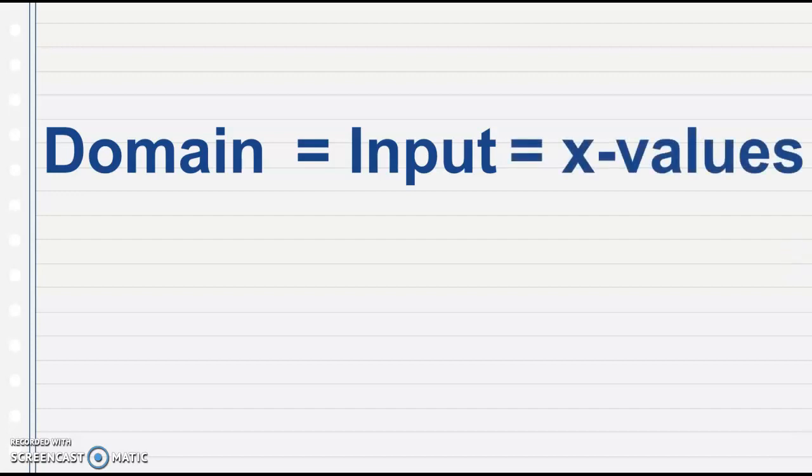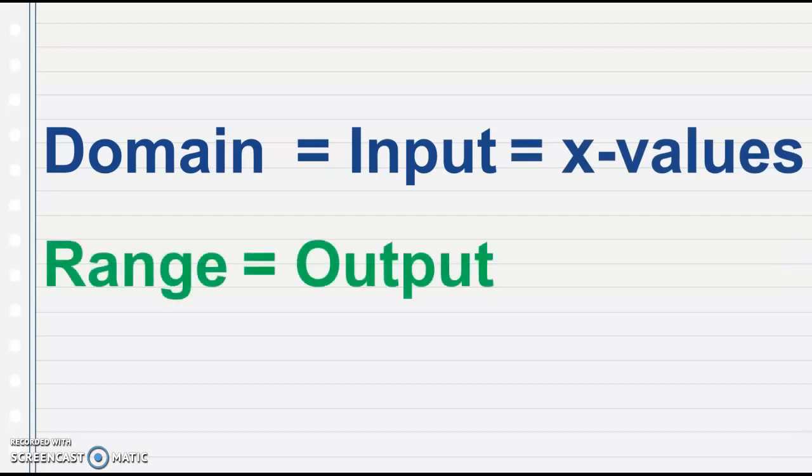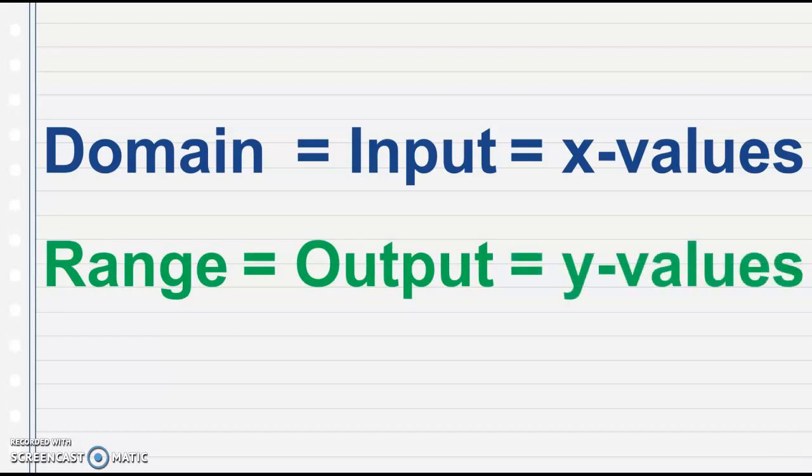So let's summarize some of these ideas. We introduced this word domain. Well, domain is the exact same thing as saying the input of a function. So what do I put into my function machine is what's going to give me my domain. These also correspond to the x values when we're starting to deal more with algebraic ideas. The range is the same thing as the output of the function, which also corresponds to our y values when we're dealing with more algebraic thinking.